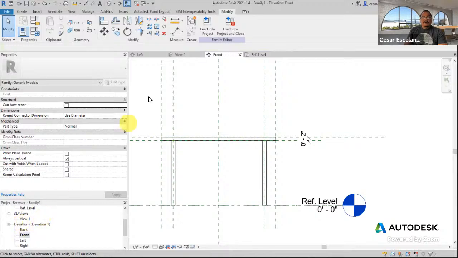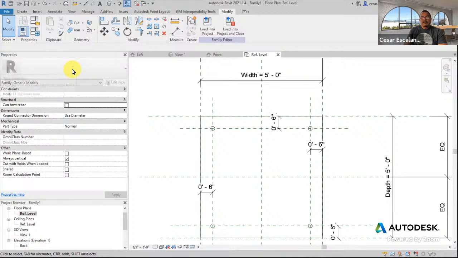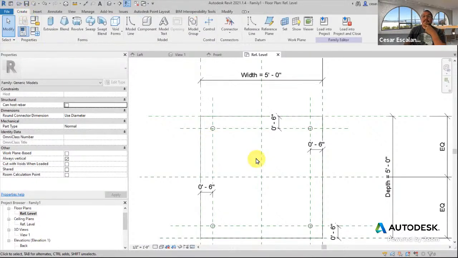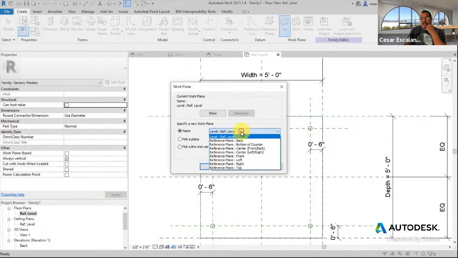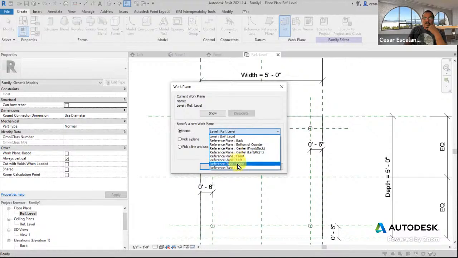And then I'm going to go back to my floor plan and create 4 symbolic circles. So you go create, set, and set my top reference plane, which is the top surface of the table.